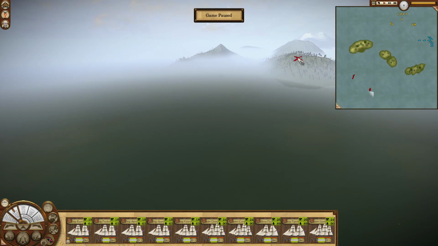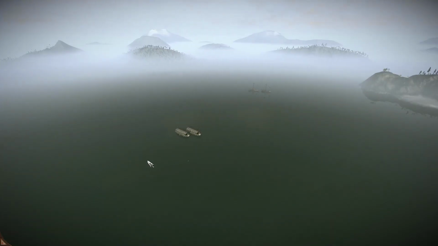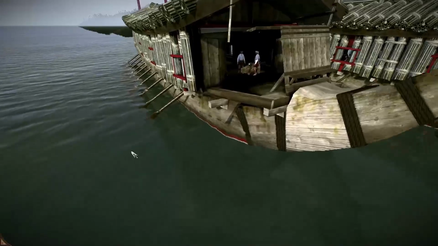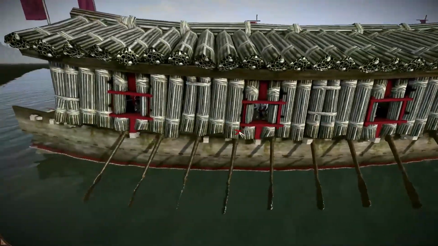No, I don't want the radar map. Get rid of you, and get rid of you, and just take a look at some of these ships. Here we have the Korean ones, outfitted with a couple of cannon.